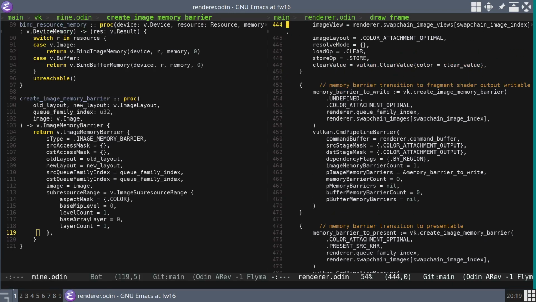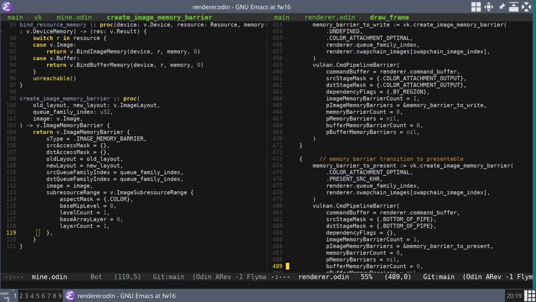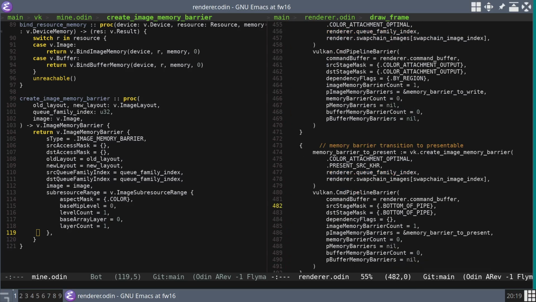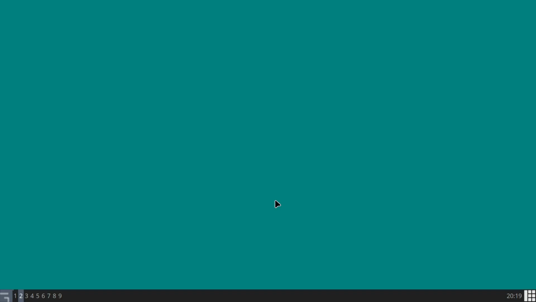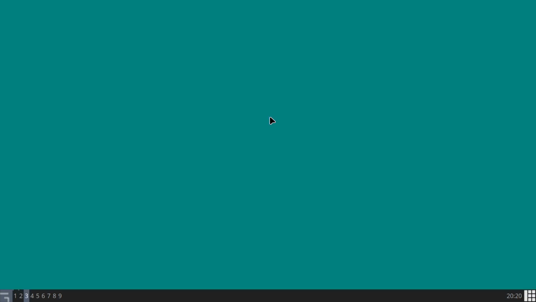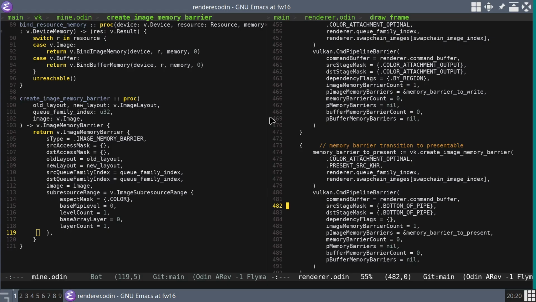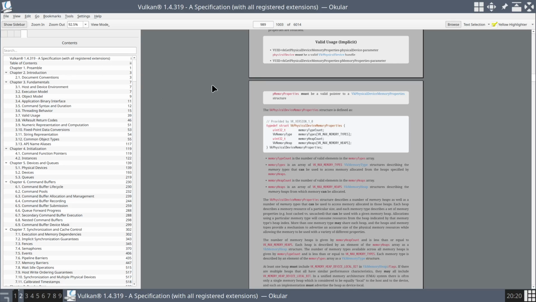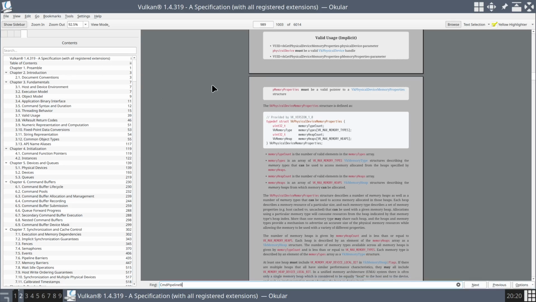These command pipeline barriers, are they samey enough to be worth doing something similar for? So they have a stage mask, which in these are always the same. I wonder if that's reasonable. I don't know what dependency flag by region is doing. Curious, actually. What is that doing? So what would this come under? Command pipeline barrier. Can I do a search just for that?